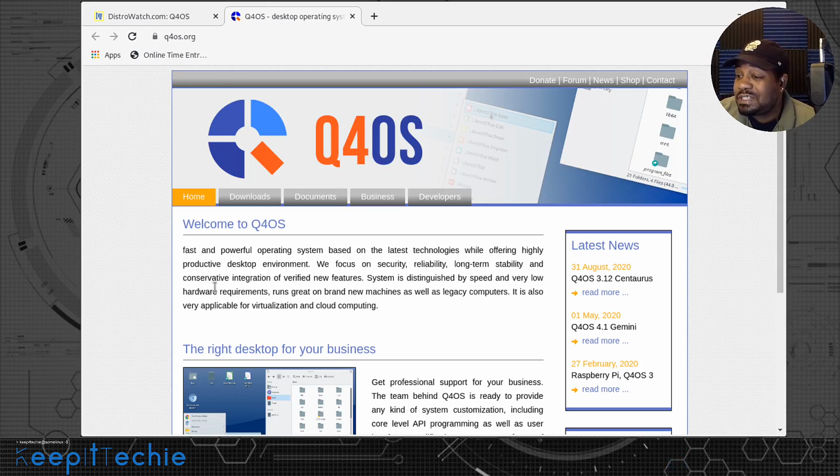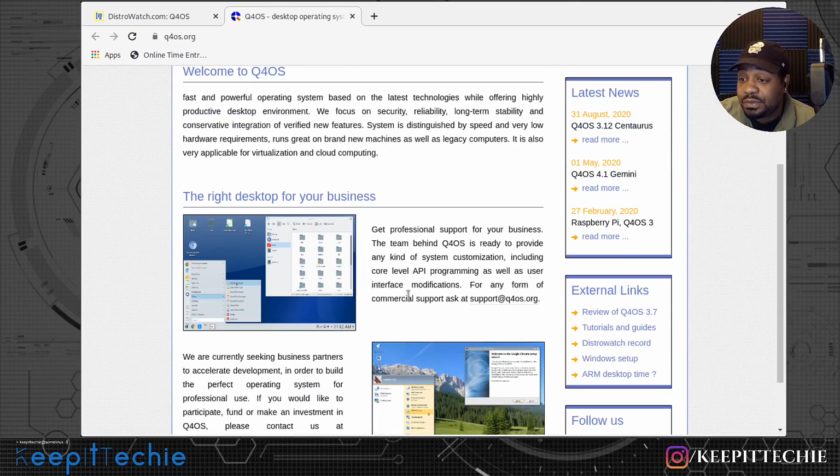System is distinguished by speed and very low hardware requirements. Runs great on brand new machines as well as legacy computers. It is also very applicable for virtualization and cloud computing. So that's one thing they highlight, that it's good for virtualization as well as cloud computing, which is pretty cool.